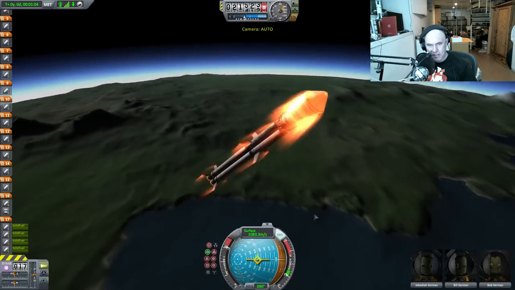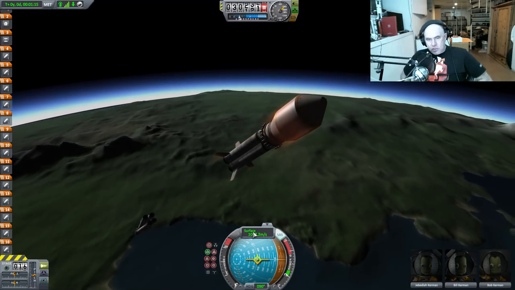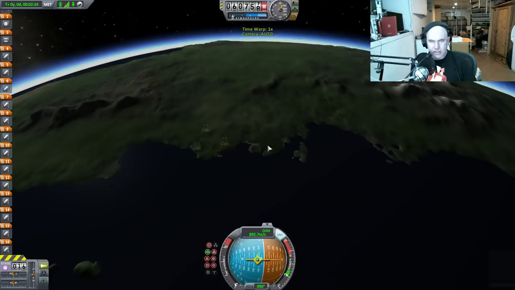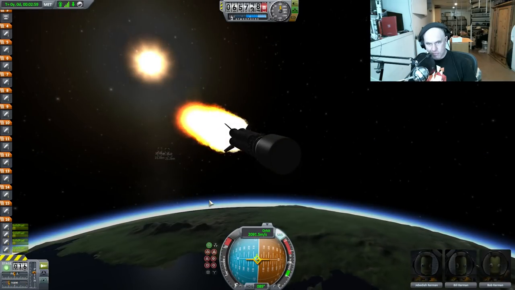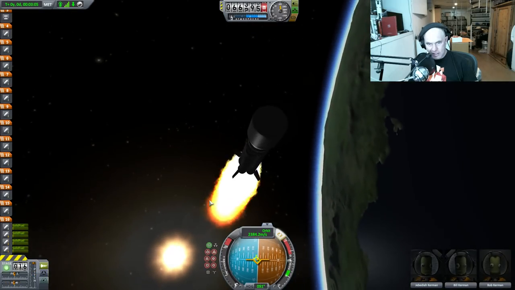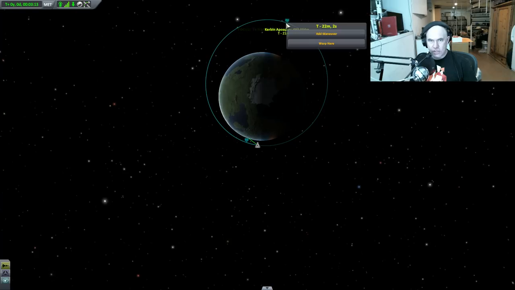60 kilometers. Okay, so I'm gonna ditch that. Now when we get close to maximum altitude, I'm gonna fire these engines. Okay, there we go. 3Gs. Ooh, okay, doing pretty good. Actually, what I'll do now is turn the thing 90 degrees. That's not so bad. So now we need to warp to there.